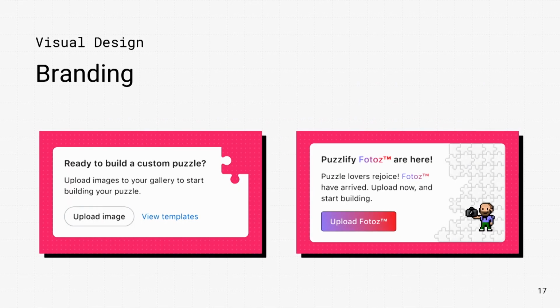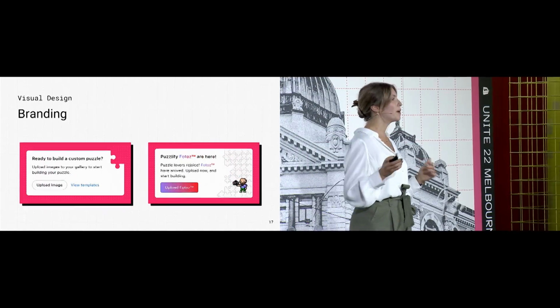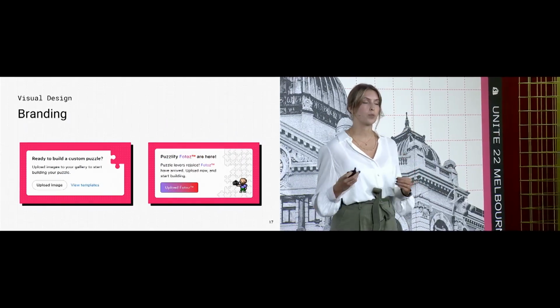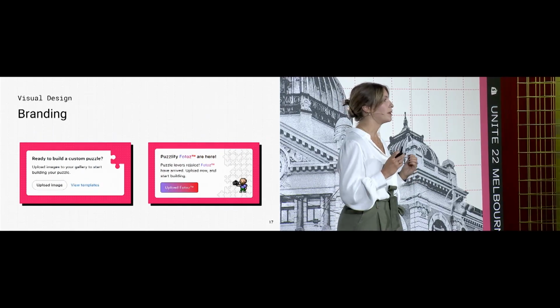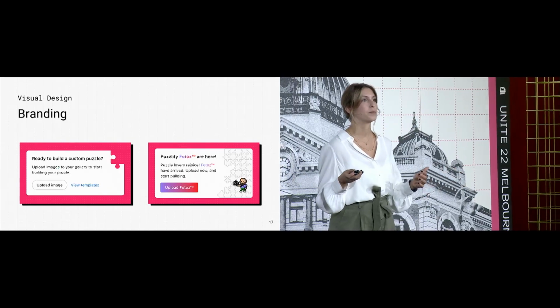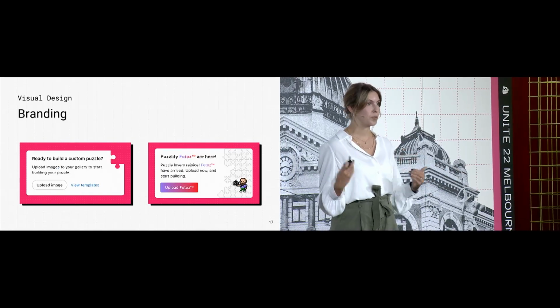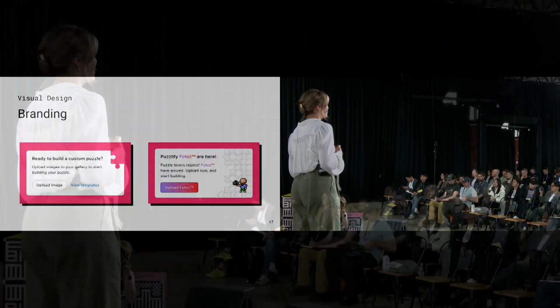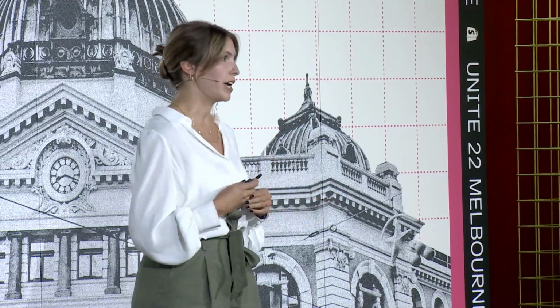All right, now visual design. That section has everything to do with aesthetics, so colors, fonts, images, all that good stuff. And we'll start by looking at branding. We all know how powerful strong branding can be. And whether your app is exclusive to Shopify or available across multiple platforms, we know that standing out from your competition plays a crucial part in your success. We get that. So we really encourage you to use illustrations and colors to express your brand.